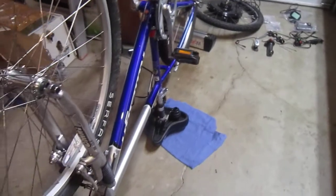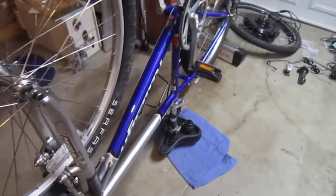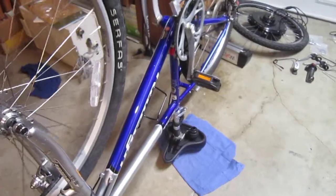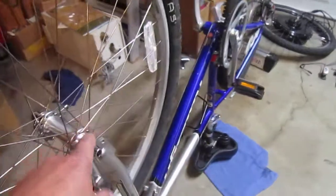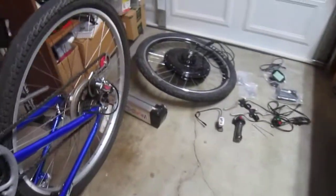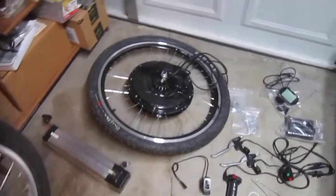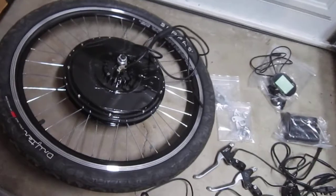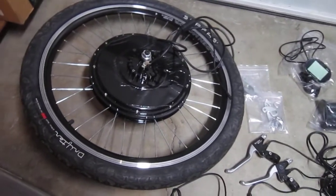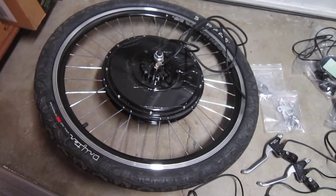Here's the Raleigh I'm putting it on — you saw the e-bike conversion kit I had on just the other day. I put the surface tires on front. It's thorn resistant and it has thorn resistant tubes. Re-lubed the bearings; they definitely needed some work to tighten that up. I'm in the tight confines of my little one-car garage but it's not a big problem. It's a pretty heavy unit — before I put the tire on I weighed it at about 20 pounds, but it's got the controller built in. It's a big direct drive motor with a lot of power.